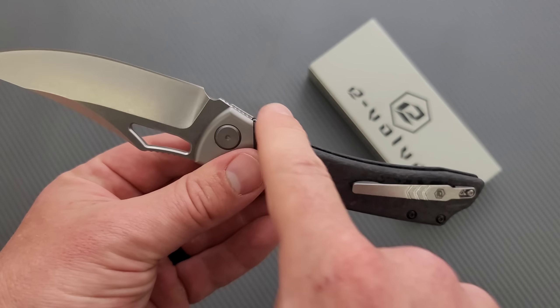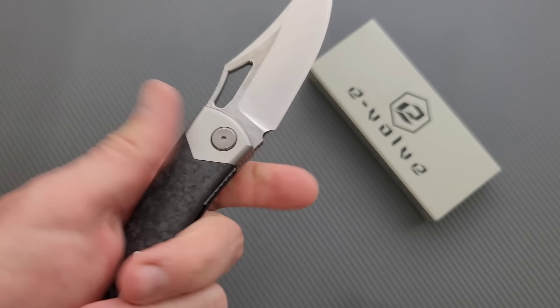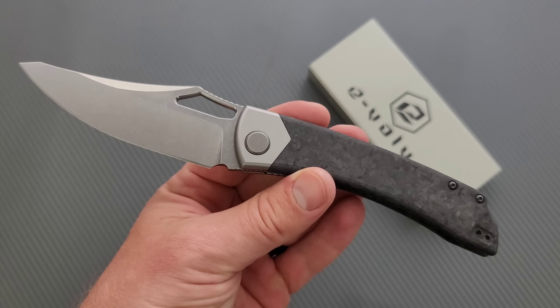The ergonomic lines — we have this gigantic open area right here where you can absolutely choke up right under the blade. Look how they point that down right there at the end — that's interesting. I don't know what the blade steel is, here's the name of the knife right here — we'll make sure to have it linked right down below. I'm pretty sure I saw this on Blade HQ. Look at the clip — that's a cool clip. The carry depth is reasonable as well. Extremely comfortable to hold. Love that it's a recessed liner. My only critique right off the bat is just access to it, but it's still plenty good. The action's really nice, guys.